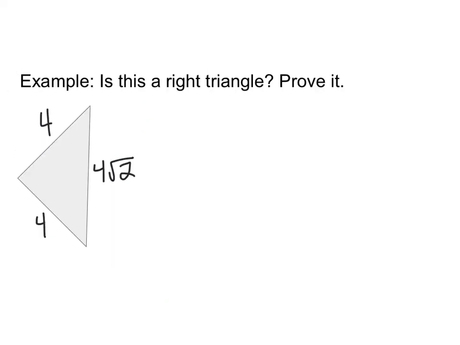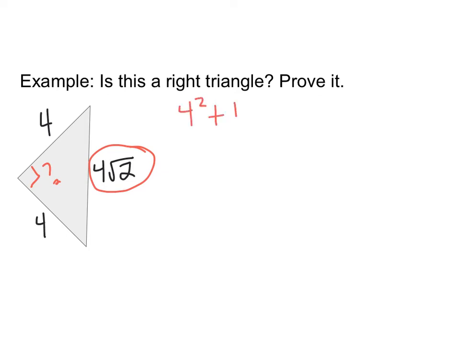All right, so now we have another triangle, and we have to decide which side might be the hypotenuse. So I can tell by looking at it that this over here looks like maybe a right angle, which would make the 4 root 2 the hypotenuse. If I didn't have the diagram, I could also see that this must be the longest side because the square root of 2 is bigger than 1, and 4 times something bigger than 1 is going to make it larger than 4. So I'm going to write it out.